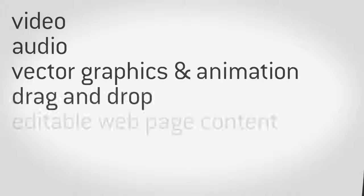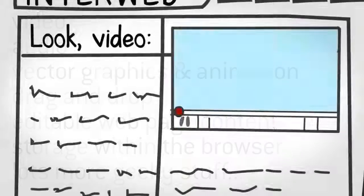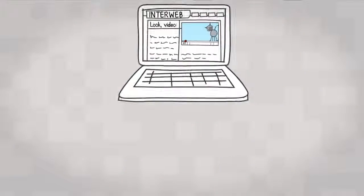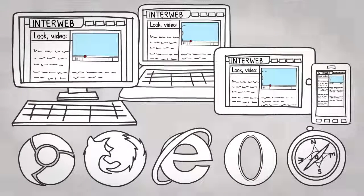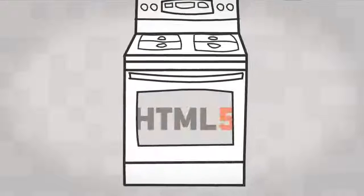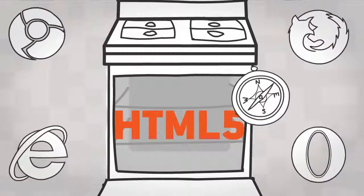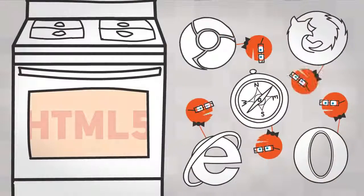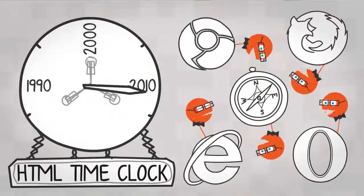And there's plans to add a bunch more cool stuff that previously was tricky or even impossible to implement with HTML alone. The overall hope is that someday it will create a standard, consistent web experience across all devices and browsers. HTML5 is still being developed, and as of early 2012 isn't 100% finalized, but the browsers are starting to implement some of its features, and together they are working hard to get HTML5 fully ready for, someday in the future.